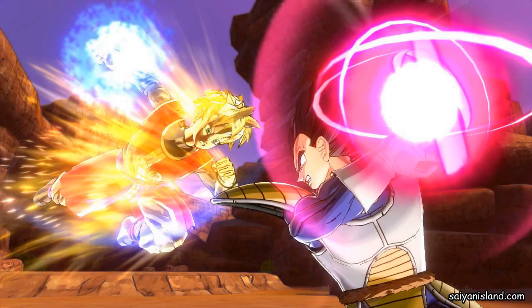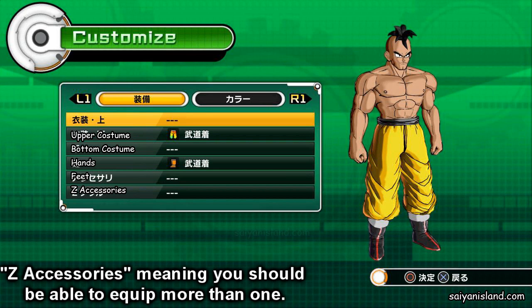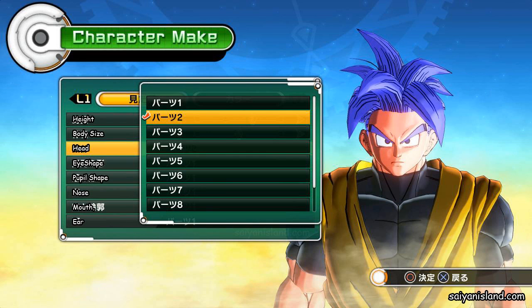Alright, so the character creation looks really nice in Xenoverse. It seems like it's really cool. You have an upper costume, a bottom costume, hands, feet, and Z accessories. That's all the stuff that you can customize on your character, at least accessory or clothing wise. In your actual editor for your characters' looks, like the way they look with their eyes and everything, you have height, body size, head, eye shape, pupil shape, nose, mouth, and ear, or at least that's what it was in the early build.